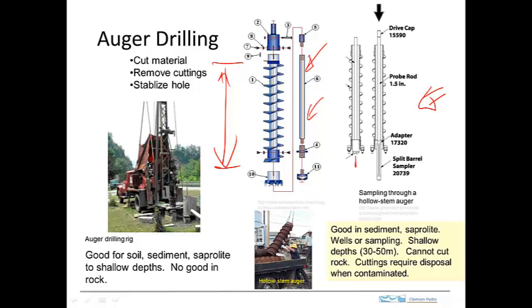And so what's done is to say, well, if I don't need to obtain samples during drilling, then I can just plug up temporarily the bottom of this open hole here. And so you have a thing that looks like a stopper, a wooden stopper, and that's just pushed here into the bottom of this tube, and you drill down to depth, and then you go inside with a rod and knock that out the bottom. And so that avoids using this thing, and it simplifies the drilling process. So it's great. You can do that if all you really want to do is create a well and you don't want to take samples as you drill.